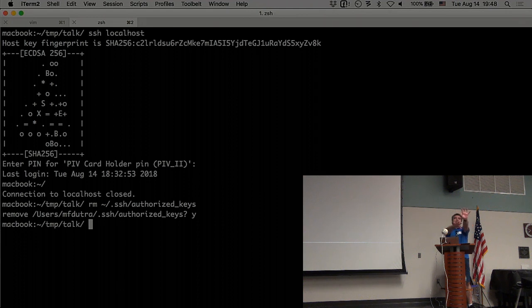Okay, I have all these public keys here, and the server responds in the handshake protocol: I like that one, prove to me that you have it, and it sends you a challenge. Then you have to sign the challenge with that private key, and when you send the response back, the server authenticates you. So the first step didn't need the private key, so we didn't need to enter the PIN. But then in the second step, it said I want this one, and then it had to find it.